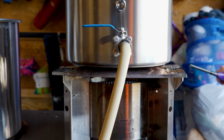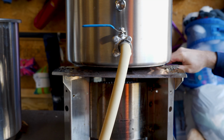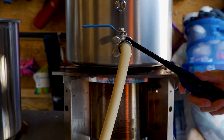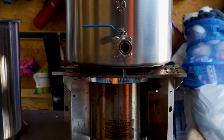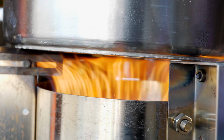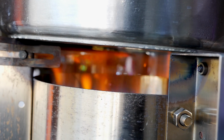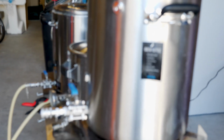Love this thing. It produces heat, a lot of it, and really fast. I do want to go ahead and disconnect the hose so that it doesn't melt with it being so close to the burner. In the back here is the vent where I can control the flame. And what that does is it gives you a cleaner fire when you get it adjusted just right. I went ahead and put 8 gallons in. I don't have to use it, but it'll be there if I need it.